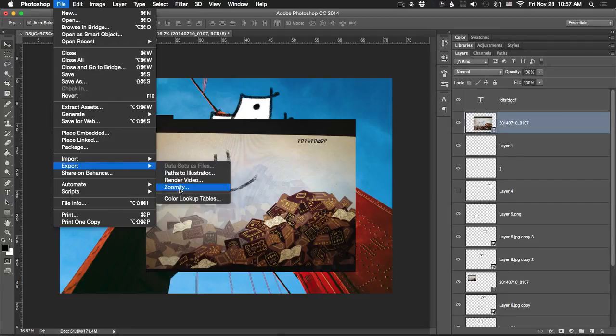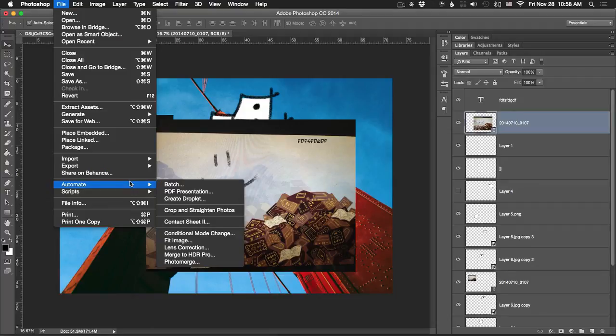So that exists. And color lookup tables, that's something that are used largely if you have a video and you want to have different color looks for the video match other things. You'll see this on films, lookup tables. We're not going to get into it. It kind of gets more into the nitty gritty than you need to know. Share on Behance, Behance, it's a website. It allows you to share images. A lot of artists will use it, and now it's bought by Adobe, so they've built it right into their file menu right there.